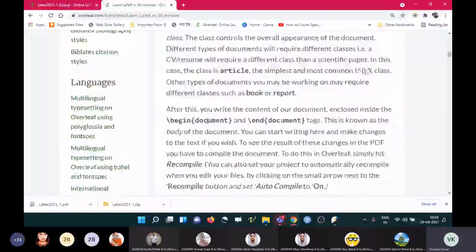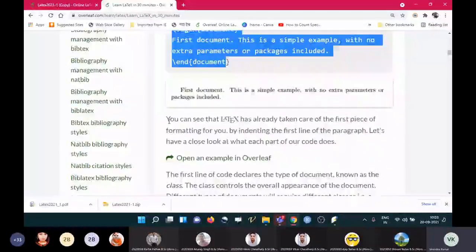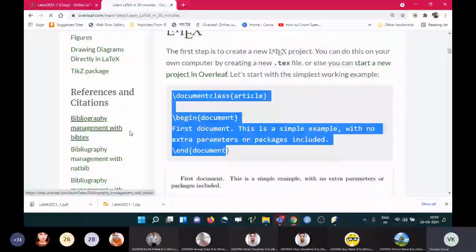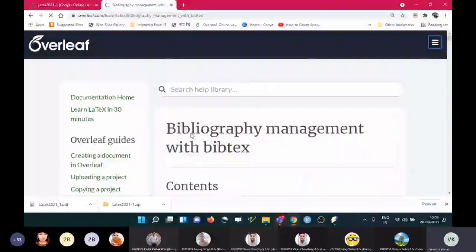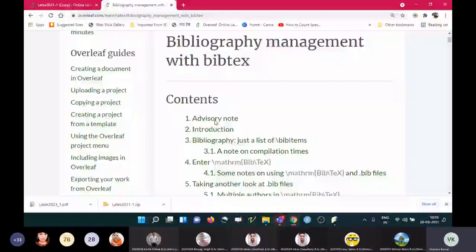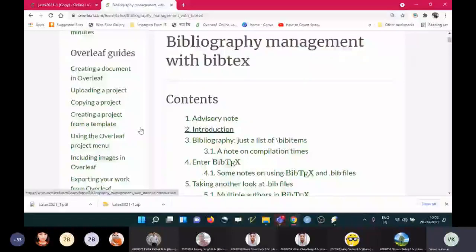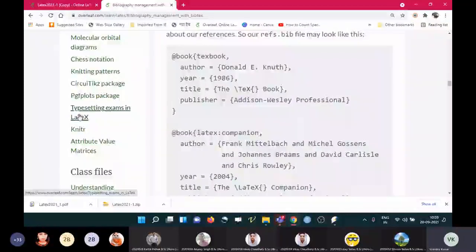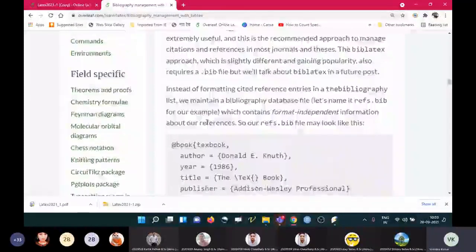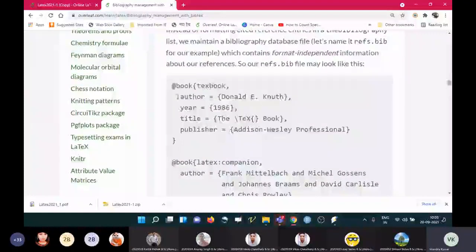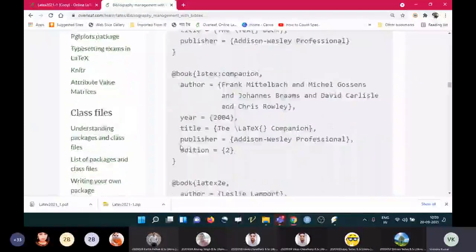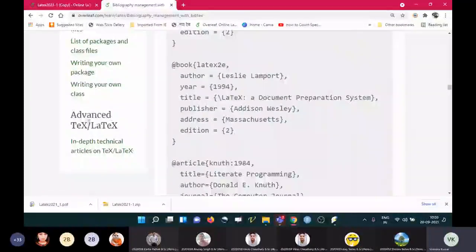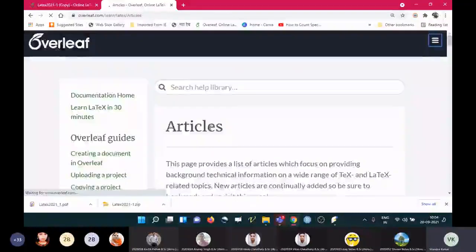Then there is a bibliography, reference citations: how to write them and include references in your LaTeX document. So many things you can see here, and they are up to you. They are especially used when one is typing a scientific research document. Here also there is advanced TeX and LaTeX, an in-depth technical article on TeX or LaTeX.